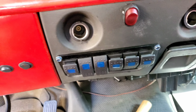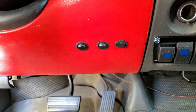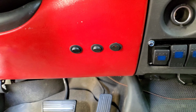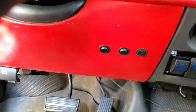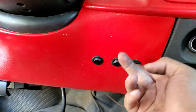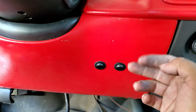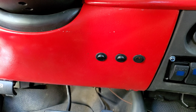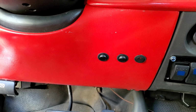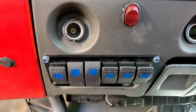Looks way better. And I left the switches on there for now just so I wouldn't have just three holes. But in the future, I either want to get a new one, or I'm gonna see if I can just cover these holes up with some Bondo. But we'll see. If I find a cheap one, I'll probably just replace it, repainting everything. But yeah, guys, new panels in.